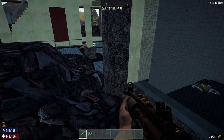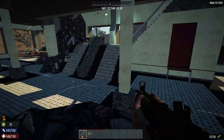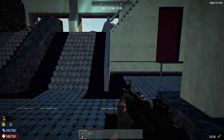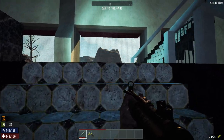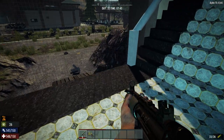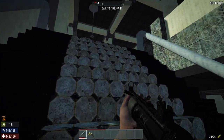I might try to nerd pole it to the roof. Hear those guys. Or nerd pole it up there. See how it goes here. And we do have enough to make a Vulcan, either 9mm, 7.62 or .50 BMG. That's there. Minigun. So we're going to be doing that for Horde Night.